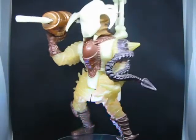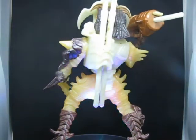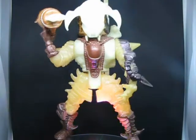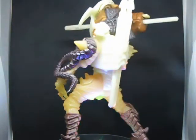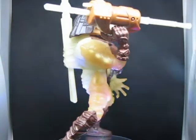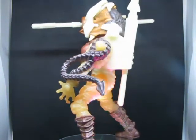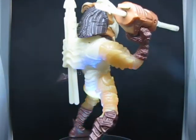What I love about this particular figure from Kenner is that this is again art inspiring art. You go from 2-dimensional to a 3D sculpt. This one, as you can tell, since I've had it since I was a child, has a little bit of yellow discoloration from the sunlight because I loved the fact that it glowed in the dark, so I tried to make it glow as much as possible. It still glows to this day, but I'll show you the glow in a minute. There are only 4 points of articulation: each leg, each arm, and then the head. That's pretty much it. But you also do get 3 spears going to the gun launcher, which has a trigger in the back.